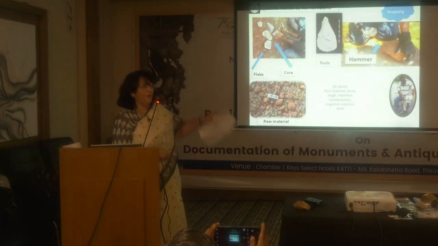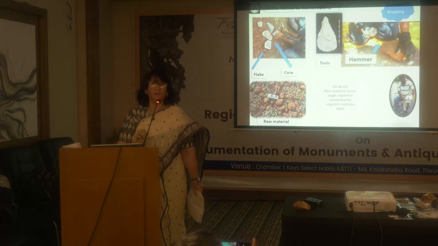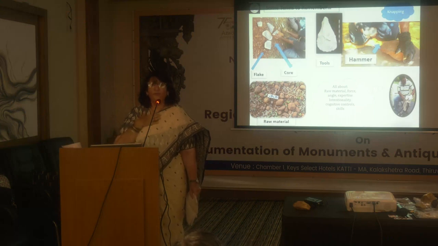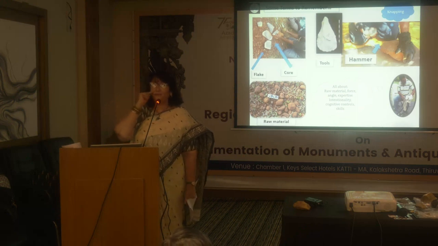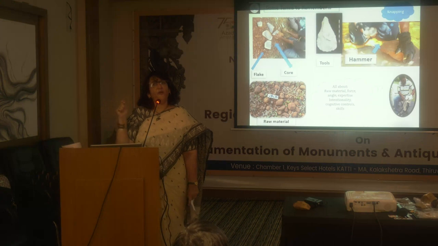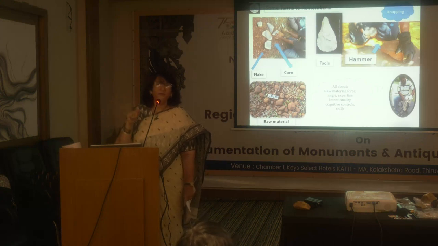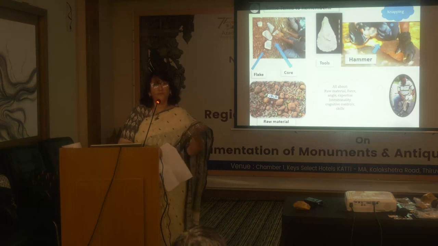Okay? Now move from field to lab. When you are moving from field to lab, you have cores, you have hammerstones, you have the tools which you identify as a tool, and you have waste products, which is an antiquity. In my view, I would like all to be antiquities. Obviously, the person filling up the form will be very happy because they'll make more money. So you have 10,000 flakes and you get counted per form. But no, for a national database, you have to make some tough decisions. And in those tough decisions, you have to think, what am I going to actually classify right now? And what can I classify, say, in phase 2 of the national mission?